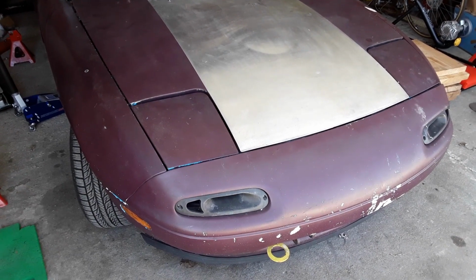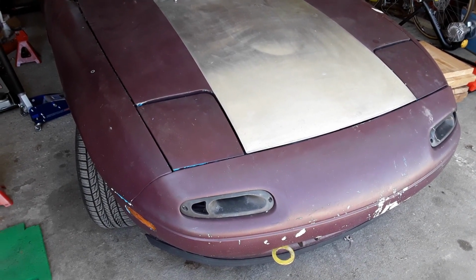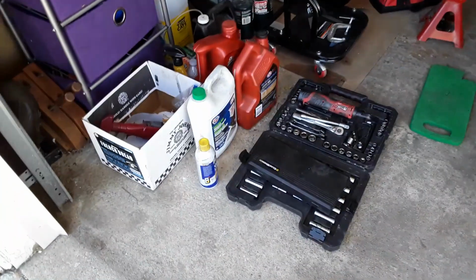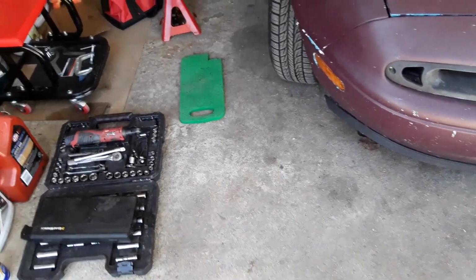Yours truly is an idiot. Truly a big idiot. So after getting frustrated by the blaster, sway bars, all that stuff, here's what it actually comes down to.